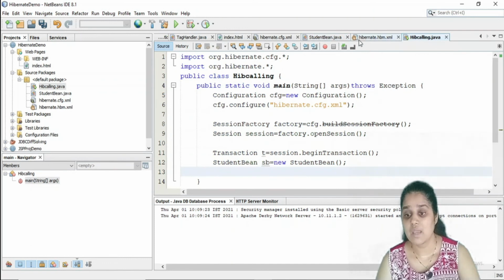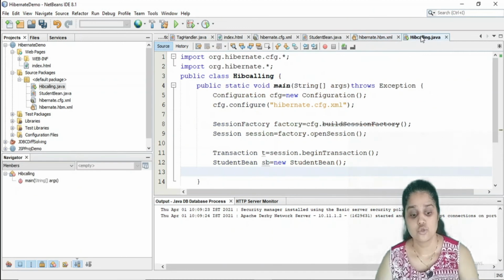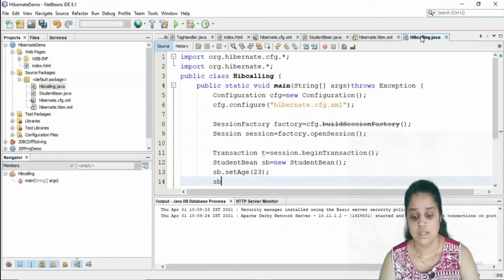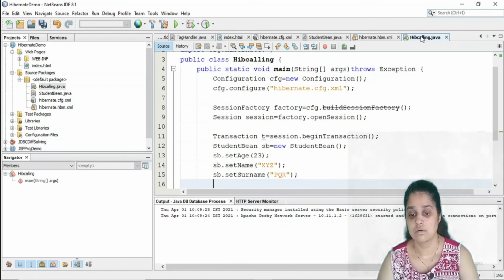I have kept age as assigned, so I have to enter the value of age. So sb.setAge, let me set age 23. sb.setName, let me write XYZ, and sb.setSurname, let me write PQR. Okay, now I have set all these values.